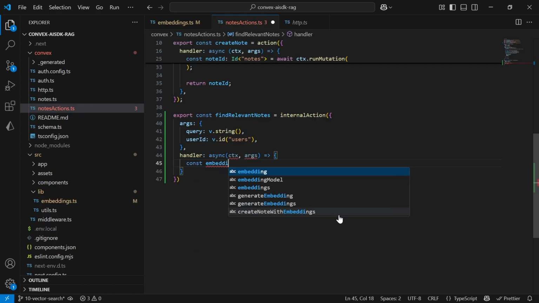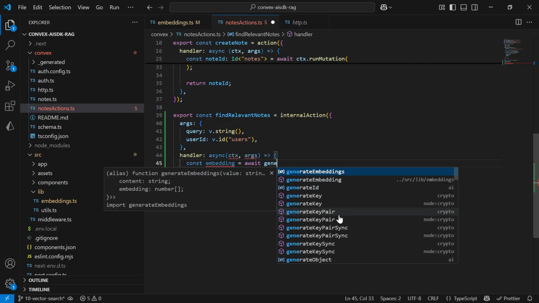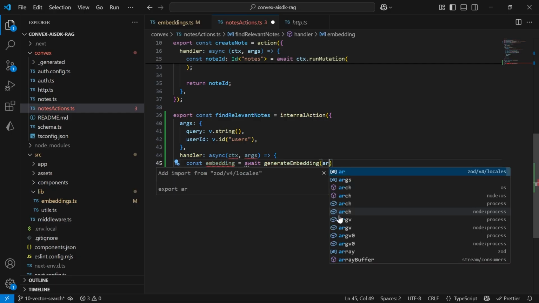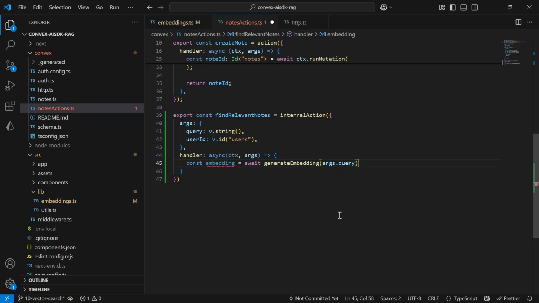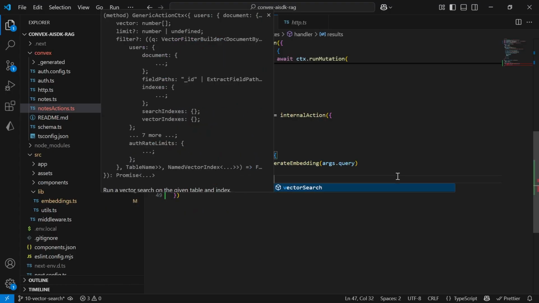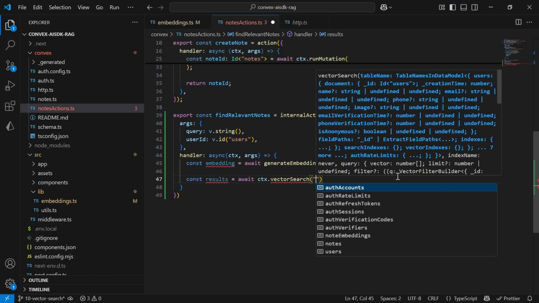So now we create a const embedding and we call our singular generate embedding function, to which we pass args.query. Then we want to do the vector search. For this, Convex provides a special function, because all of this works out of the box in Convex. We create a const results, then we can do a context.vectorSearch. Over which table?